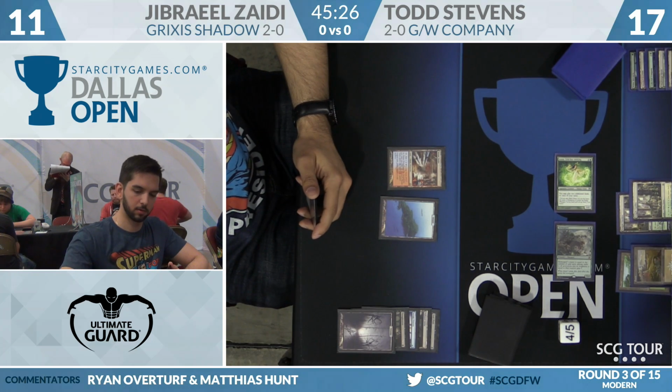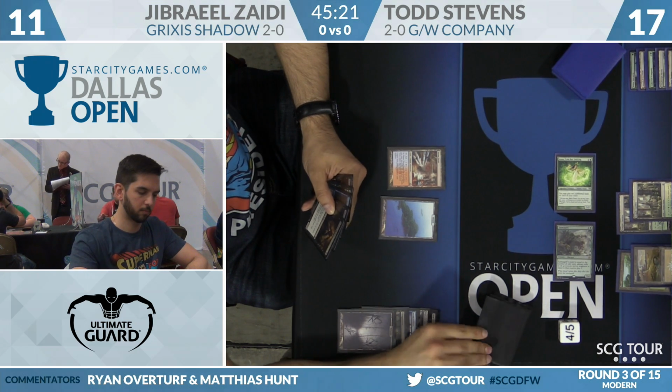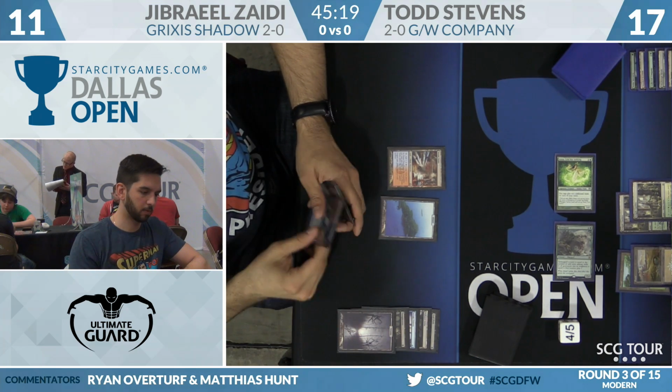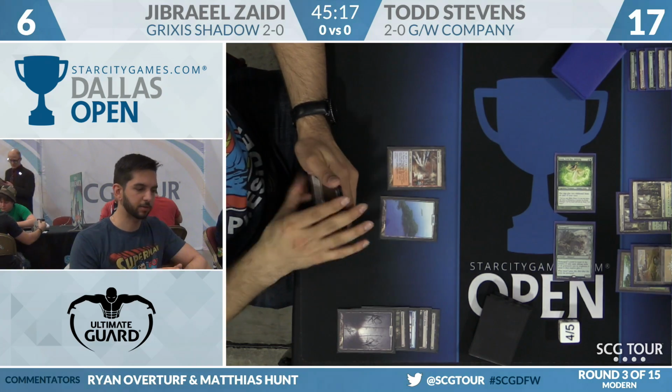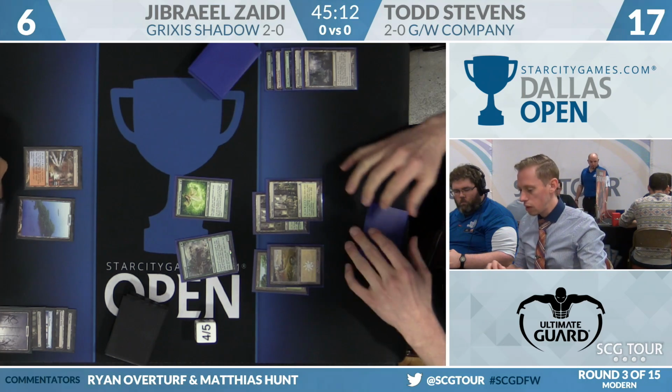And damage is going to be pretty strong here. You see another swing from Todd. Draw of Kolaghan's Command is going to save him. Zaidi went down to 6 on that. He's got a grip full of black spells and a Snapcaster Mage that couldn't flash anything back.